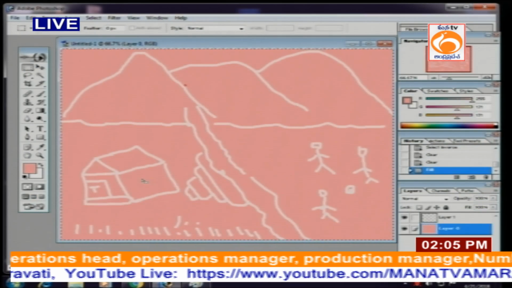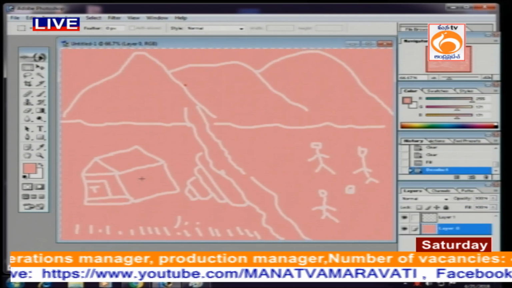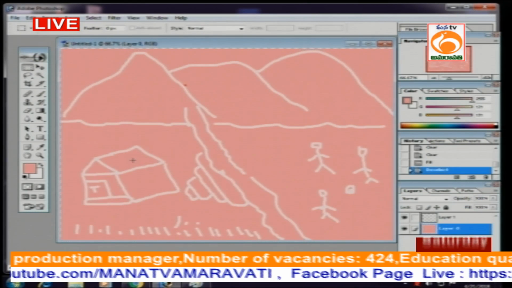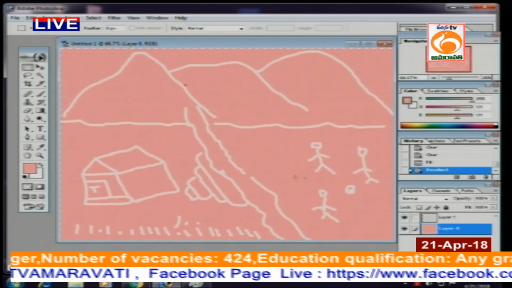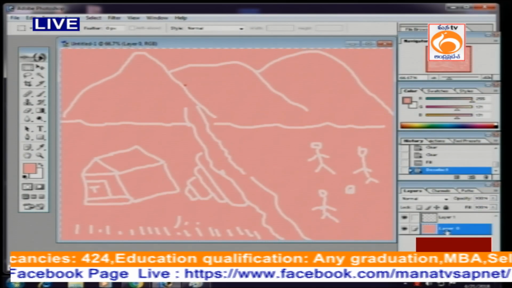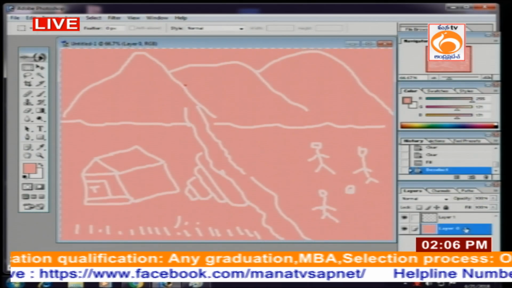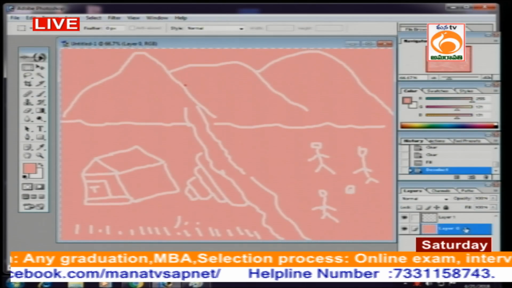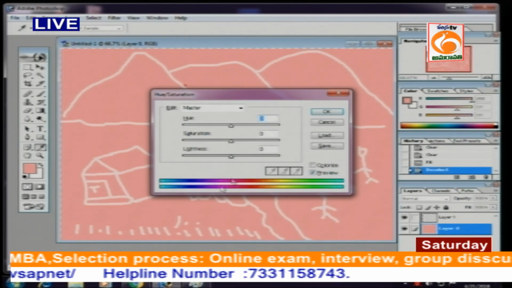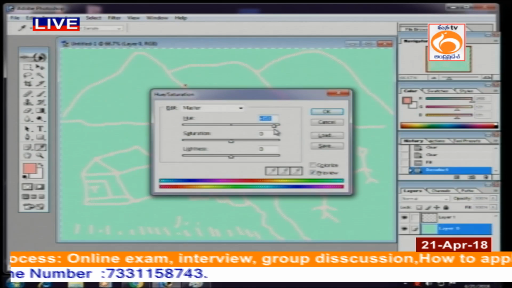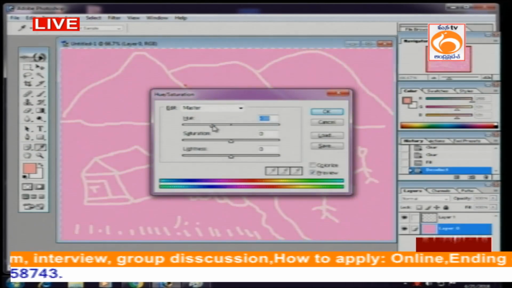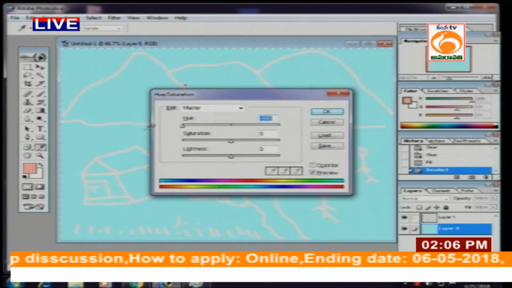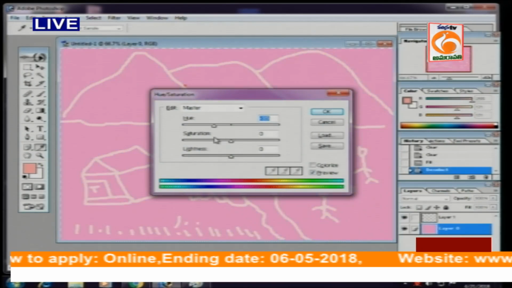See, the painting is the same that you have, right? So this is what we have been doing. So you can even change the background color. If you can see, you can put whatever color you want.